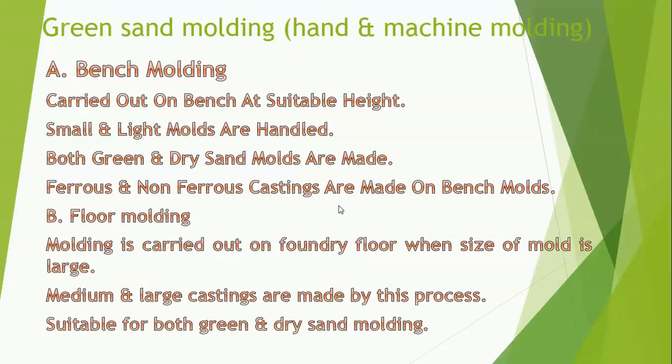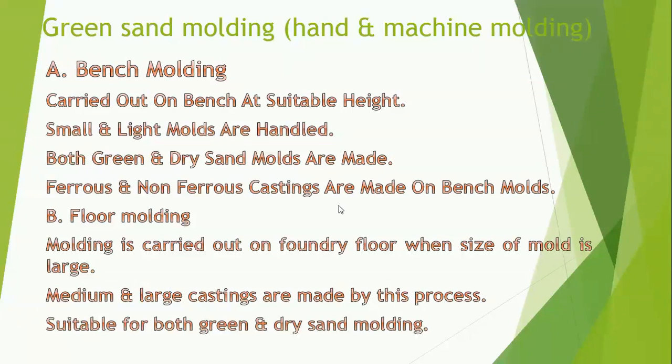If casting size is such that I can mount it, or pattern size is such that I can mount it on the bench and I can handle it suitably, at that time I am using bench molding. And floor molding means molding is carried out on the floor, earth floor, when size of mold is large. Medium and large castings are made by this process, suitable for both green and dry sand molding.